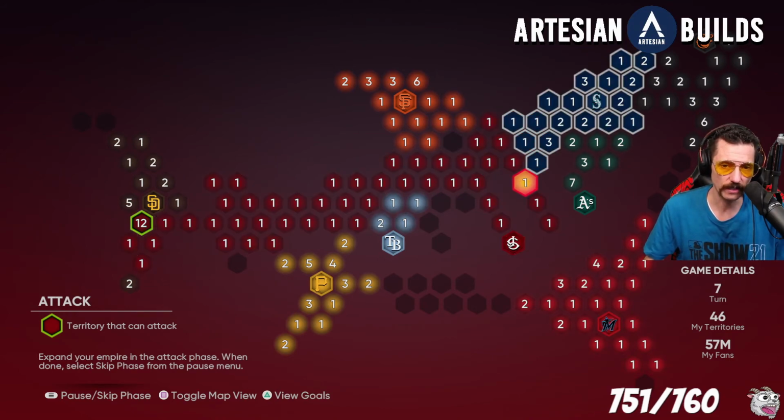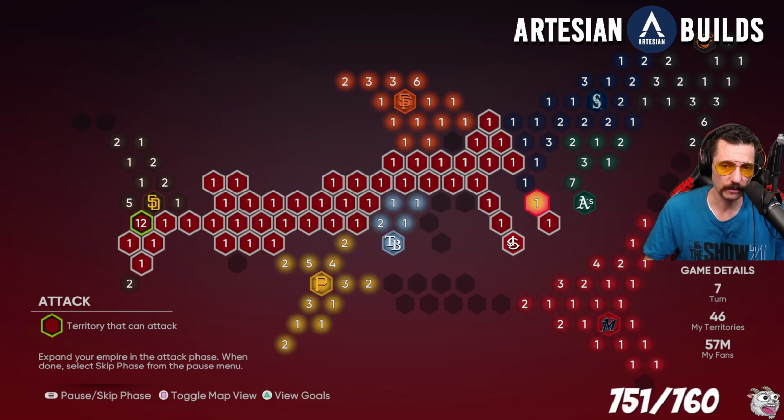One quick note, you see how they broke my chain here? I won't be able to reinforce off a broken chain. See, I can't reinforce here. I can only reinforce where my chain is still together. If Tampa Bay came up through here and they broke this chain, I would have to pick which side I want to reinforce on. So just keep that in mind.